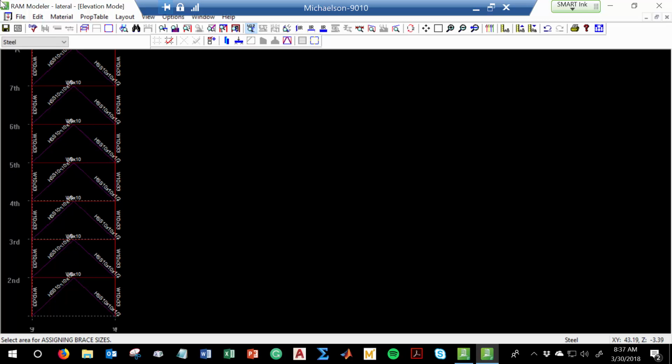The reason this is going to get a little annoying, it's not going to take too long, is that unfortunately the lateral design for this building is going to be a little iterative. You're going to have to guess a size, monitor your drift. If it's too much, maybe bump your braces up a little bit. If it's too small, bump your braces down a bit, and so on and so forth. Does that make sense? You're going to have to iterate that a bit, and I'm going to show you how. Everybody okay with just assigning some brace sizes? Like I said, I just guessed one right off the bat.